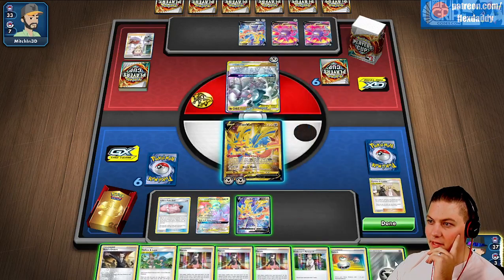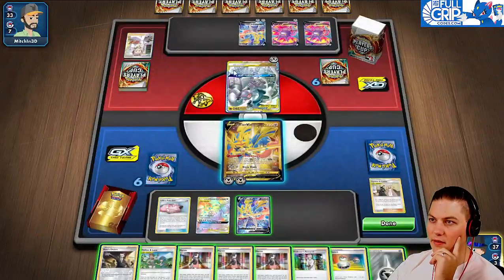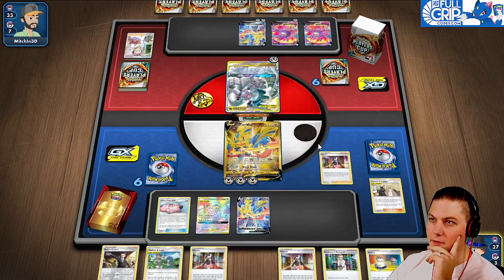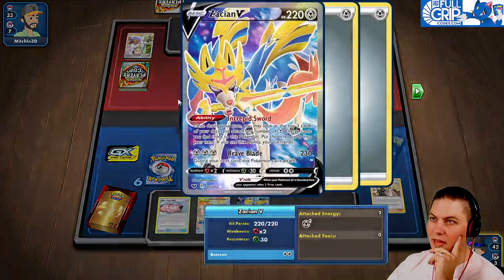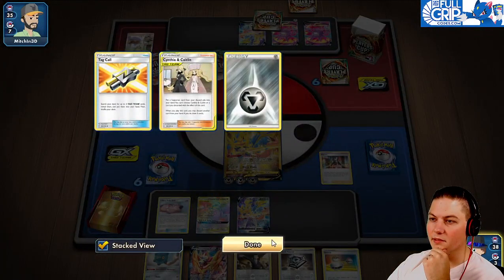I think we do want to go to the active. I think we want to hit the active. We could remove energy, but he's got so much energy in play that I feel like we actually want to take a knockout on the active on the next turn. So I'm going to go here. I'm going to play a Marnie. We could have knocked out the Zacian V. That might have been another way to go. But we get the switch, so we're not really punished here.